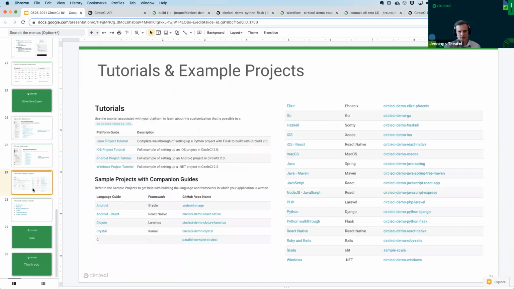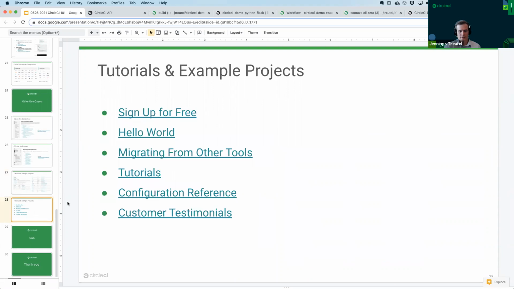And then finally here, we have quite a few tutorials that you can use that are based on different languages or different operating systems that you might want to work with. And we also have quite a few example config.yaml files available for your perusal. These are really handy. I even use them from time to time, because nowadays almost nobody starts writing a config file from scratch. You usually go on to Stack Exchange or something and grab it, cut it, paste it, put it in your VS Code or whatever your IDE is and start editing there. So we try to make it really easy to get started that way by giving you templates to work with.